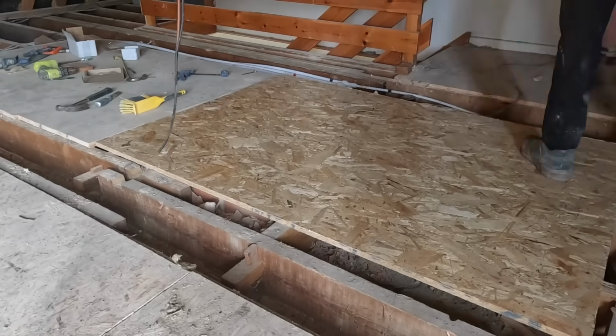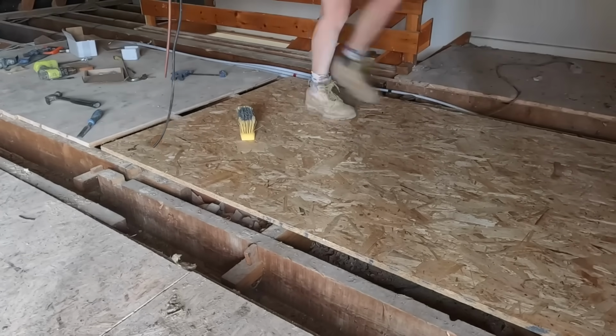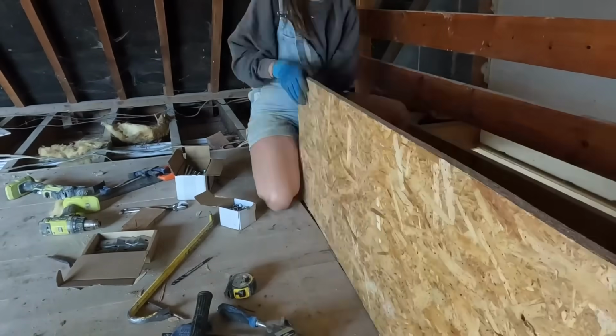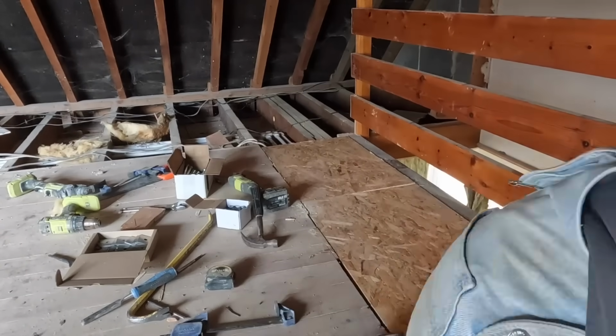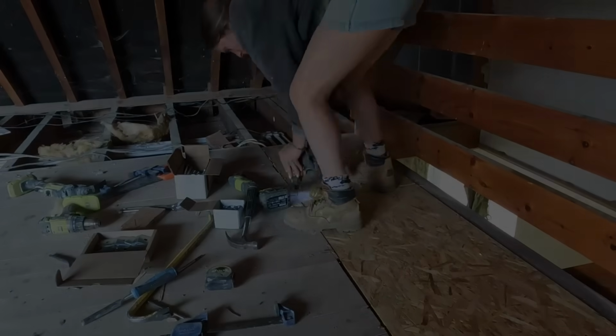Now eventually all of this flooring will be coming up, and we'll be putting some P5 tongue and groove chipboard flooring down once these dormers are actually up. So this mixture of OSB and old floorboards really is just temporary.